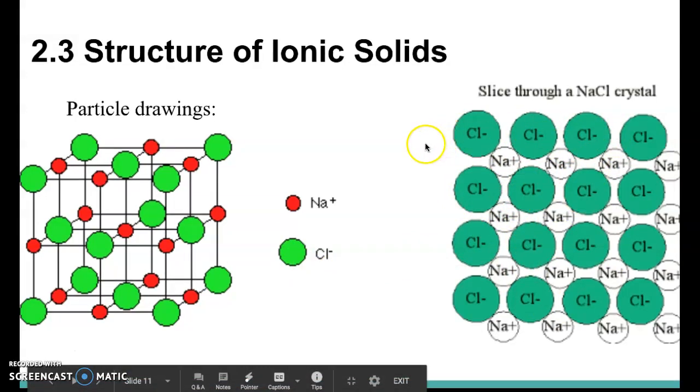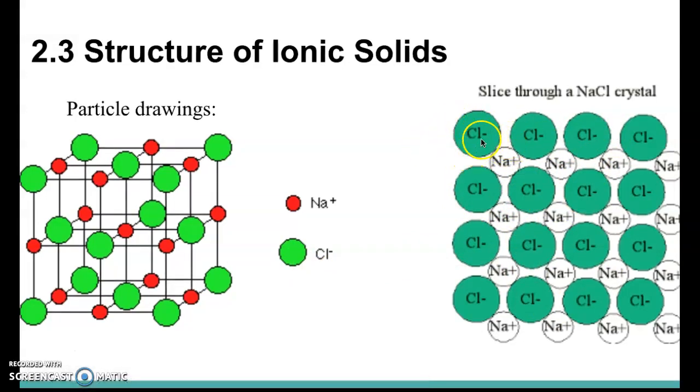Okay, and pay attention to details. You notice that the negative ions are larger than the positive ions. So you want to make sure you represent that in your drawing too. Negative ions are larger because they're gaining electrons to turn into an ion, so they expand a little bit, so they become larger. The sodium ion will lose an electron, so it loses its outside energy level, so it becomes smaller than its parent atom. So make sure you make the sodium ion smaller than the chloride ions.